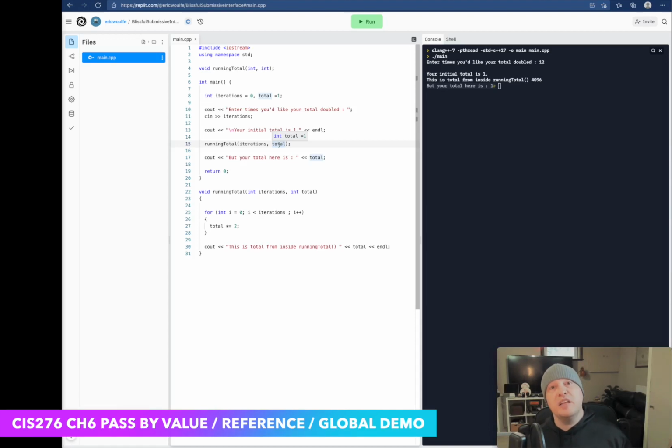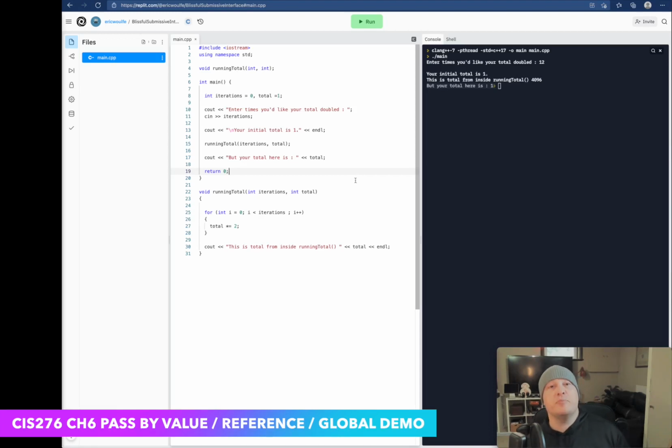The function did what it needed to do, and in this case it didn't return anything. It simply executed, and through part of its execution has a cout statement there that goes out, and then we come back to main. But because we passed a copy of total over to running total, that never changed. The variable itself was unchanged in the process of running total. So we can fix this, and we do this in a couple of different ways. I'm going to show you with a global variable and with a pass by reference.